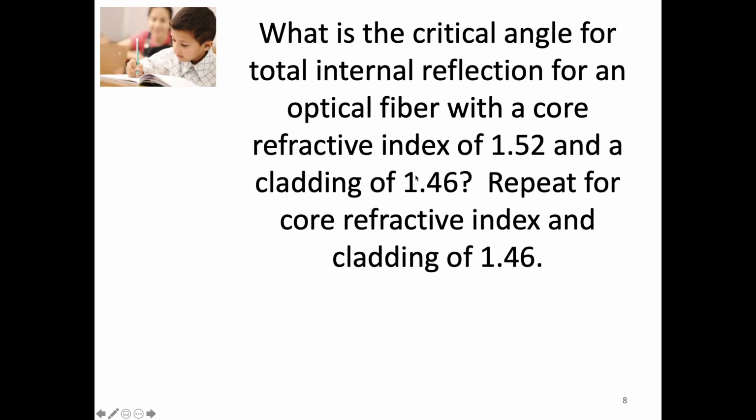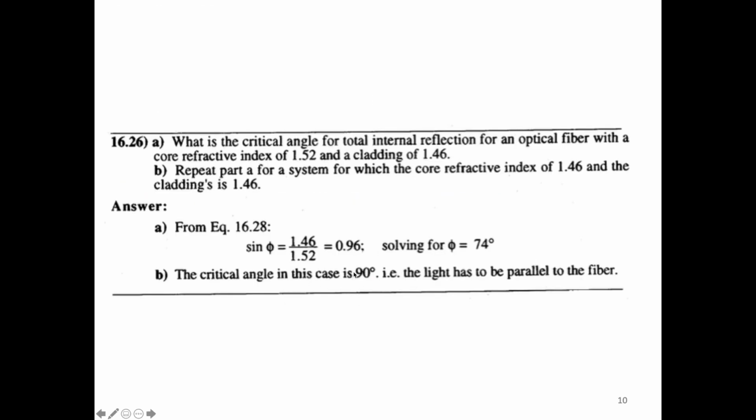So effectively, what this is telling me by saying that my critical angle is 90 is that if I want my light to be totally reflected inside the waveguide, I have to fire it completely parallel to the core, and so it's not able to do anything. So this is basically not a good system for reflection. This expresses the need for having a cladding material that is less than the core material, because otherwise the only way to do it is to have a light that's parallel, and as you might imagine, that's basically impossible to do.